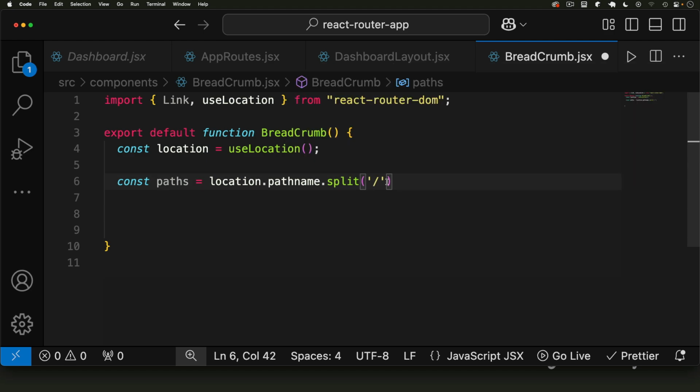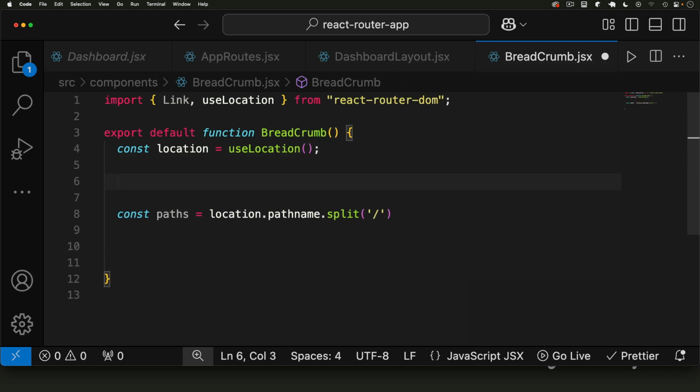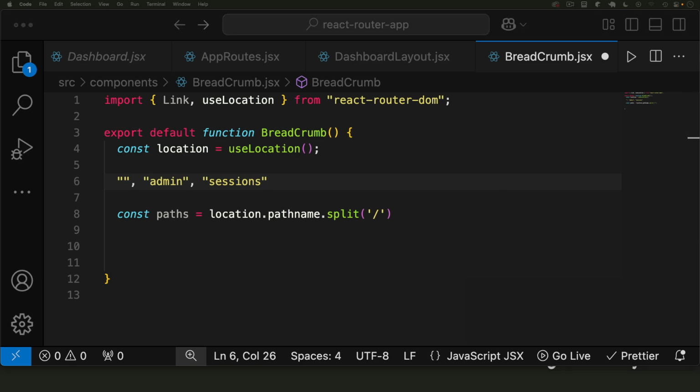So we split it, and now it's split into, let's say, admin, then for example settings, but we're not going to have the slashes because we're splitting there. So that's what we're going to have now.